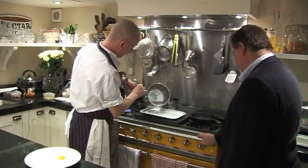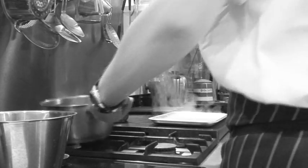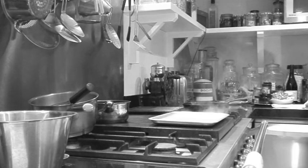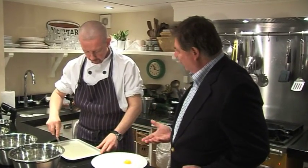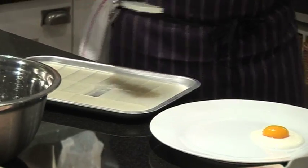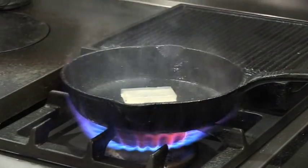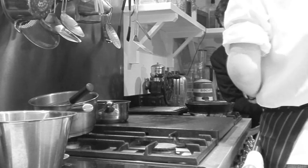Leave this to set for about 30 minutes. Right. But as in all the best shows, I have one that I prepared earlier. Well, that's marvellous. Okay, so this is the bacon gel, which I'm going to cut into lozenge shapes. So it's not actual bacon shaped, no, but it is bacon stock, so it'll taste of bacon. So next thing we're going to do is fry it. It's about 30 seconds either side. It's rather a neat way of doing bacon. It saves actually having to faff around with it all stuck together. Saves on the smell as well. Good portion control.